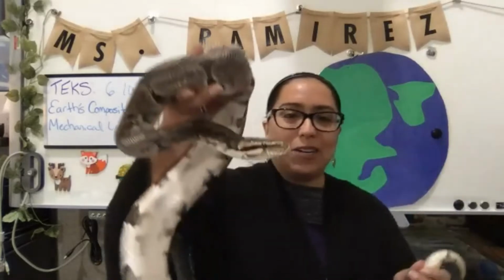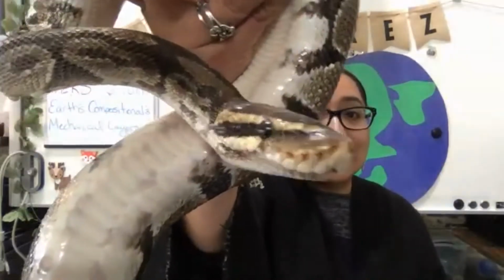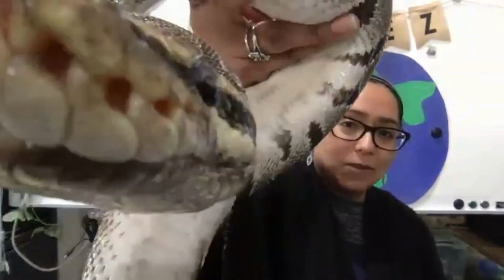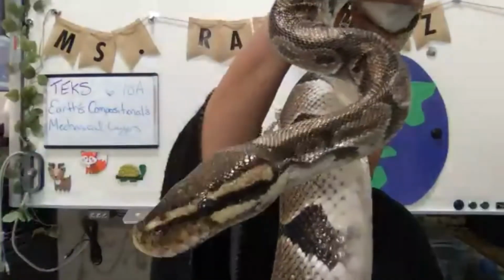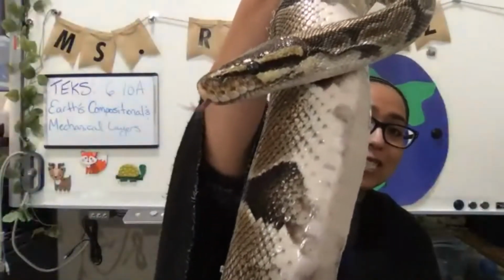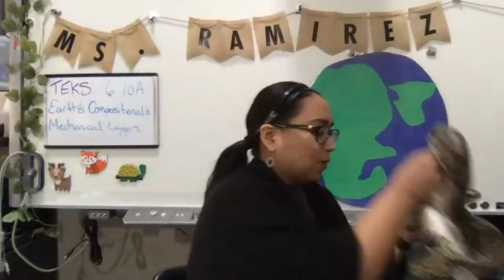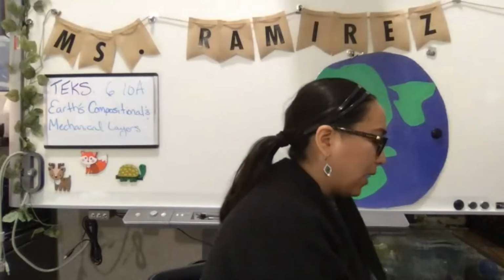One of the animals that exists here on planet Earth is Pelota. She is a ball python. They get that name because when they get scared, they can curl into a tight ball. These guys are native to Africa. She's a reptile. You can see she has scales on her body and she is smelling with that long tongue of hers. I'm going to go ahead and put her up, but also think about all those wonderful animals that exist here on planet Earth. There are so many cool, interesting ones.